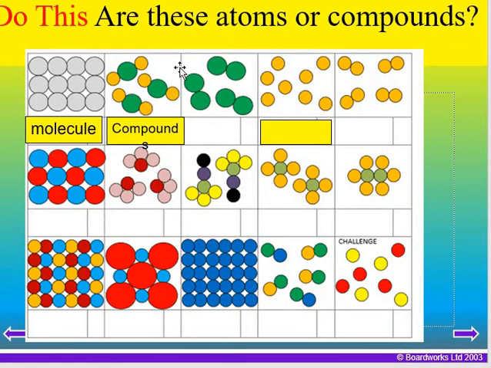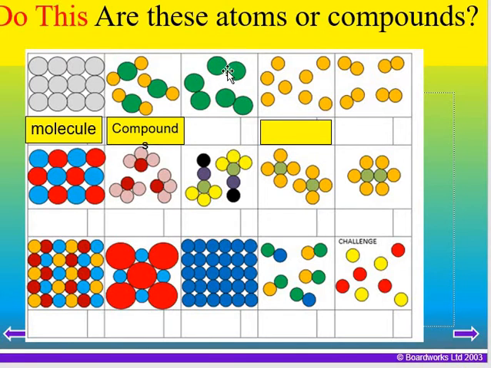Right, in your book now, these atoms are all being represented by circles. The different colors represent different atoms or different elements. So this one that has got the same atom, but it's combined, this then is a molecule. This one has 2 different atoms combined. This one then is a compound. None of them are linked. So 2 yellows, 1 green, 2 yellows, 1 green. So this on its own is an atom. This is an atom. This is a compound. Sorry. So each of these are compounds.